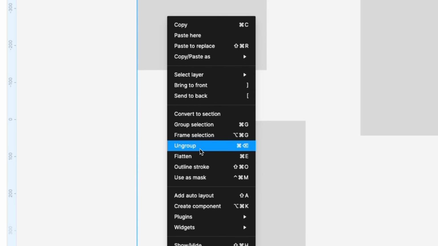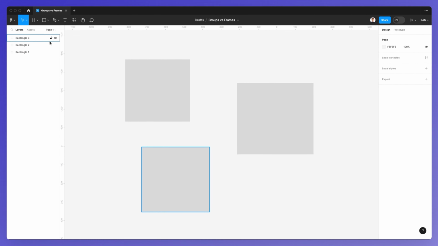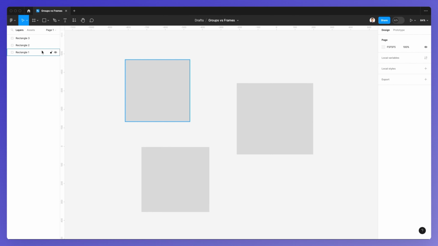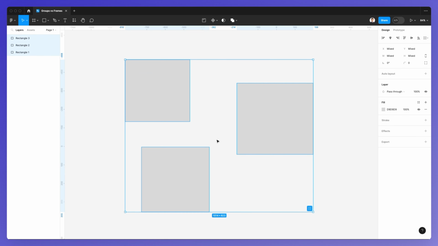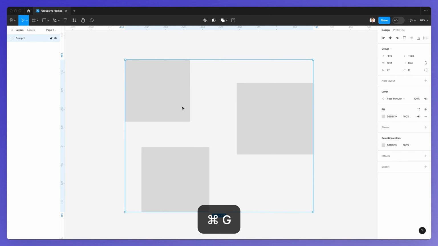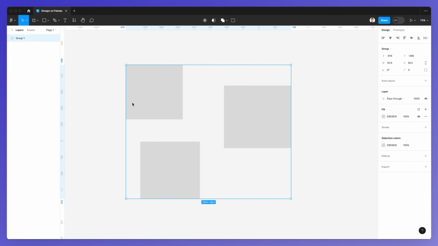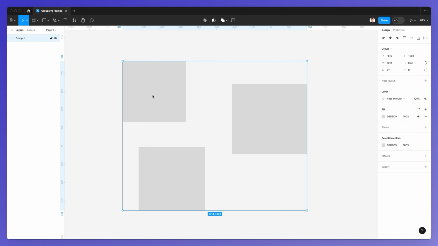Now, you can also ungroup a selection by simply right-clicking, and you're going to notice this option, which is ungroup. And as you can see, we're basically back to square one without the group. You can also use the keyboard shortcut Command+G in order to group. And it's one of those keyboard shortcuts that you're going to want to learn if you're going to do a lot of designs in Figma, because you're probably going to group and ungroup items all the time.